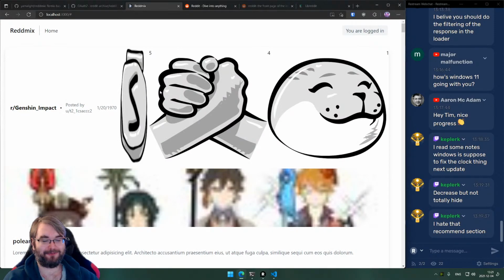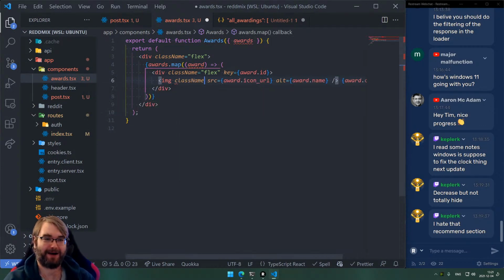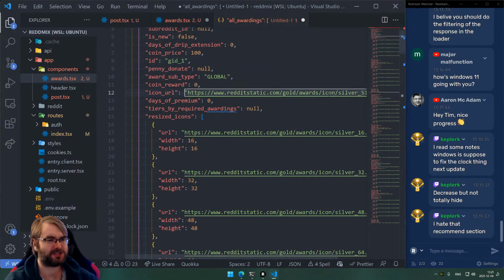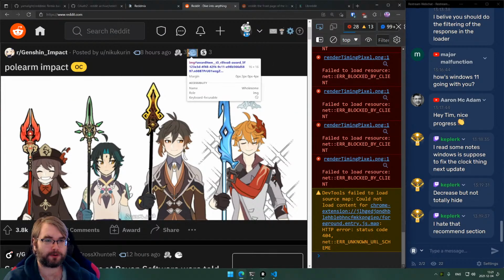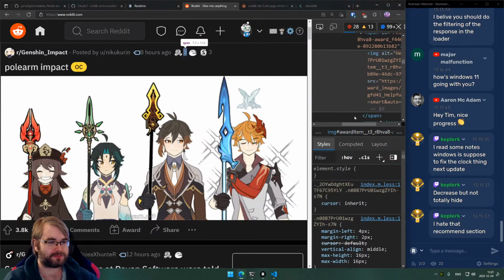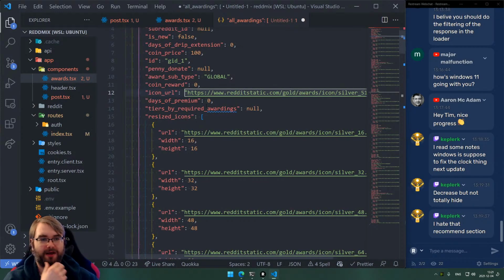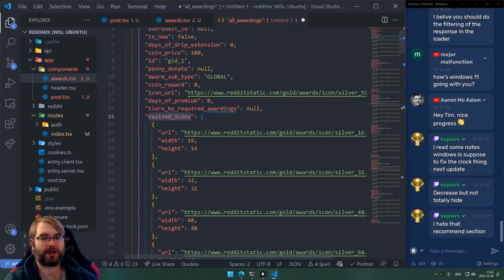Theoretically, well, I mean, cannot say it doesn't work, but Jesus Christ. Those are some big damn icons. Okay, is there like I think SVG or something? No, it's PNG. Why is it 512? Wait a second. Is Reddit by default loading all of those in 512? Are you for real right now? No, it is. Okay, 16 by 16. Jesus Christ. Thank God. Why is the default icon URL 512? That seems counterproductive. Okay, resized icon.